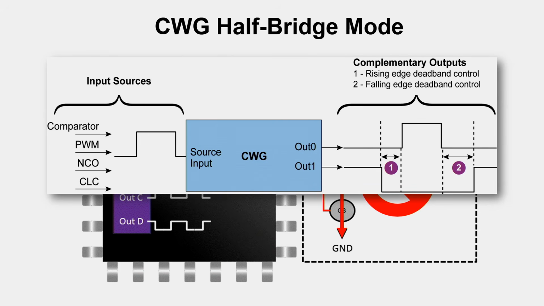So you can configure the CWG to set the rising edge and falling edge deadband time. So it's basically creating a bit of a delay between those two edges to ensure that those signals don't turn the MOSFETs on at the same time. Exactly. Very cool. And that's part of the hardware. And traditionally, to do this, you would have needed either a piece of code to do this, or some external components like some resistors, some capacitors, and that kind of thing.